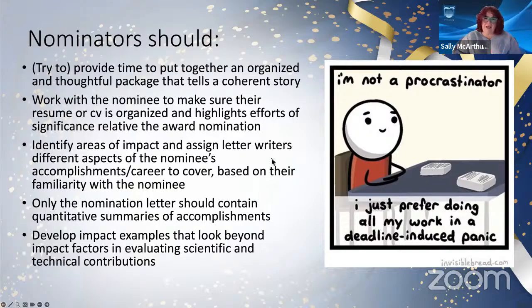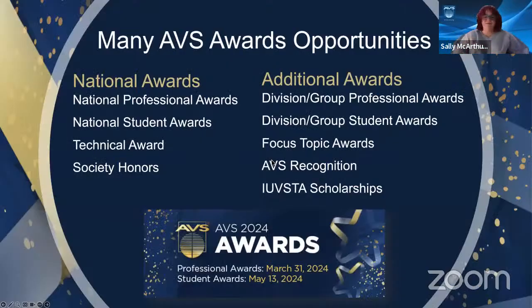So the final piece for today is I want to take the opportunity to reinforce how many opportunities we have for awards at the AVS. We have our national awards, which are all of our national professional awards. We have national student awards, technical awards, and the society honours, the fellowships. But also within the organisation, we have division and group professional awards, student awards, focus topic awards, and different scholarships. So there are so many places for people to be recognised and supported through many of these awards.